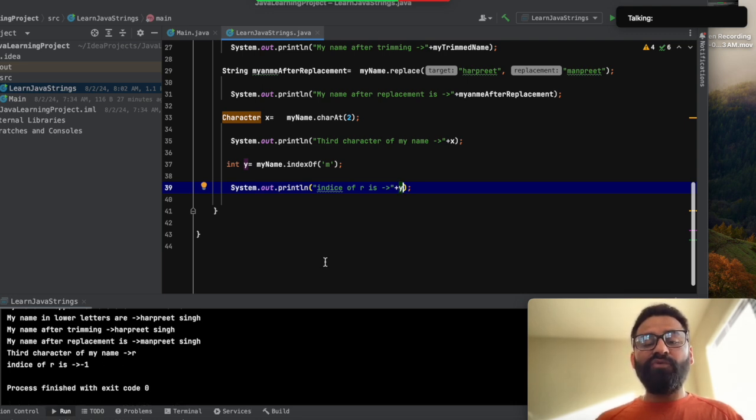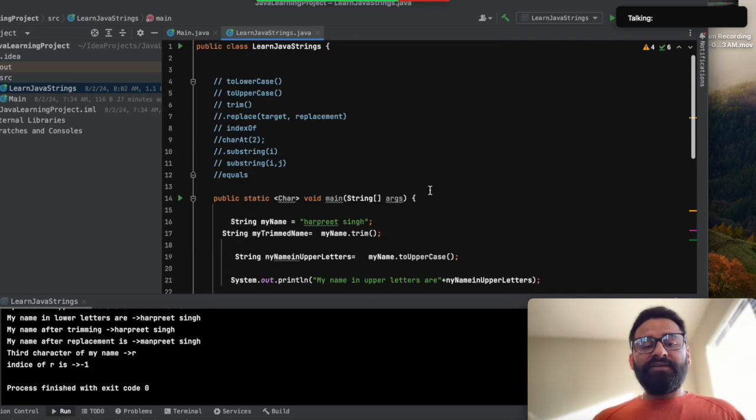Whenever you don't have that character present in the string and you want to print it, what it will return? -1. It will always return -1, especially in the transactions. This is very important. When they don't find that character, it will return -1, and they're going to ask you in the interview.